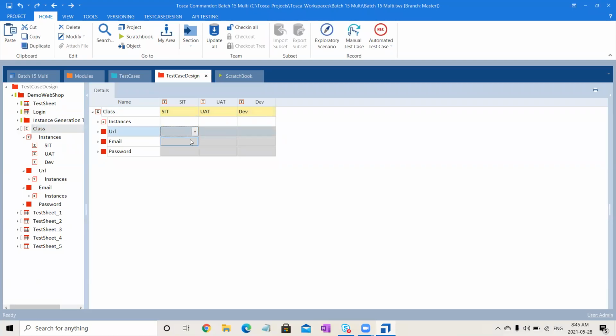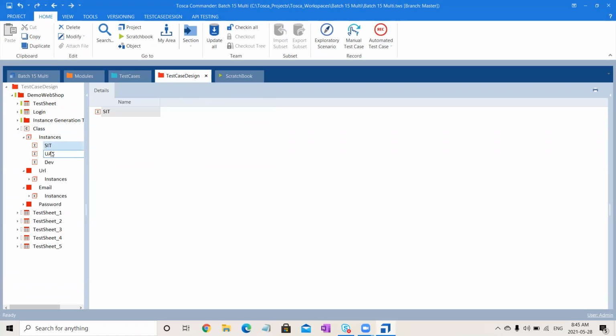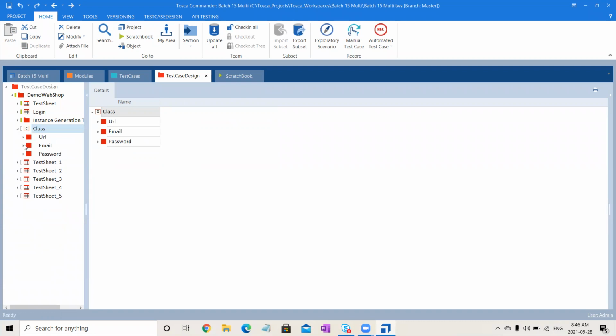For the SIT environment you can take everything as SIT, or else here you can use the instance generation techniques also. So what are the different instance generation techniques that suit my thing here? Can anybody tell me? I need the correct mapping. I don't want the instance to be reused.